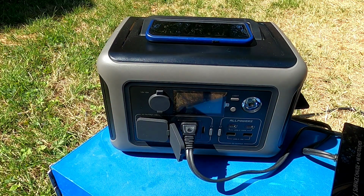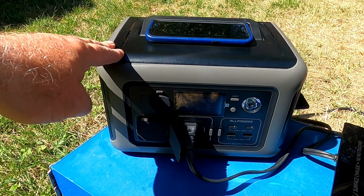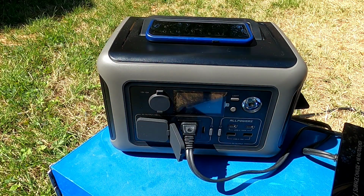This is all time sensitive stuff, right? But one way or the other, it's only a cheaper unit compared to the larger solar generators that you can get that are on the market. And the one thing I really like about these ALLPOWERS units is that XT60 connection with a wide range of voltage intake. It allows me to do things like this and really amp the performance of simple small devices. As far as I know, the R1500 has the same kind of XT60 connection for the solar and all that kind of stuff.